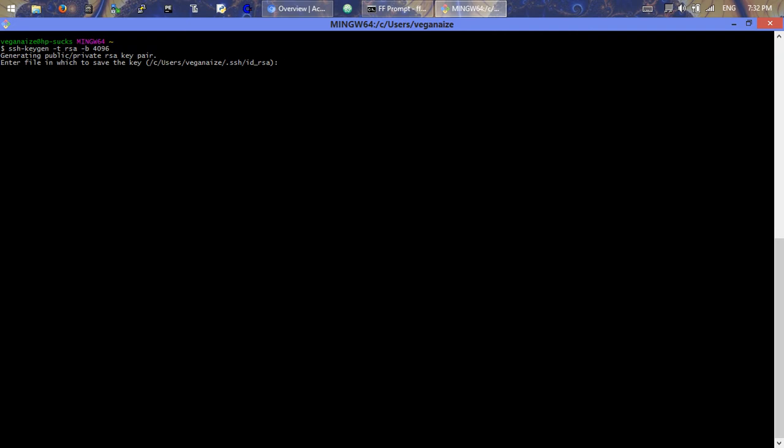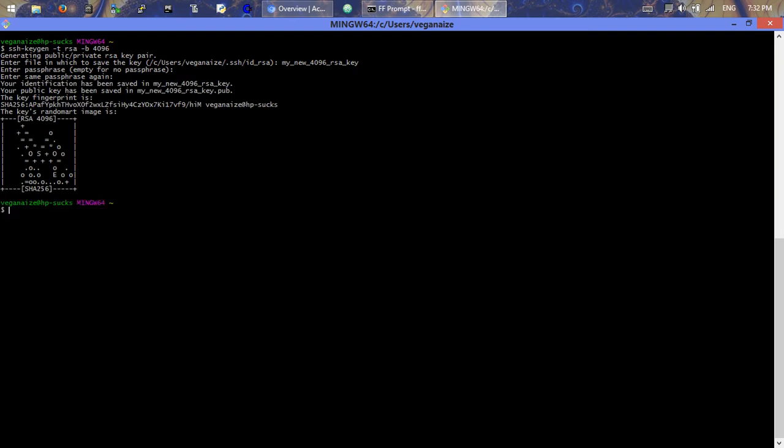So we'll say my new 4096 RSA key, and leave the passphrase empty unless you're processing credit cards, and you should know if you are. And the same passphrase again, blank, and there it is.